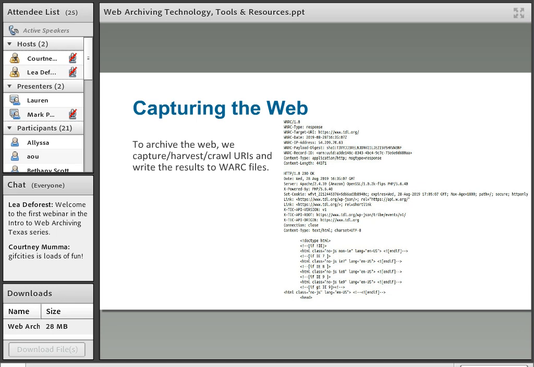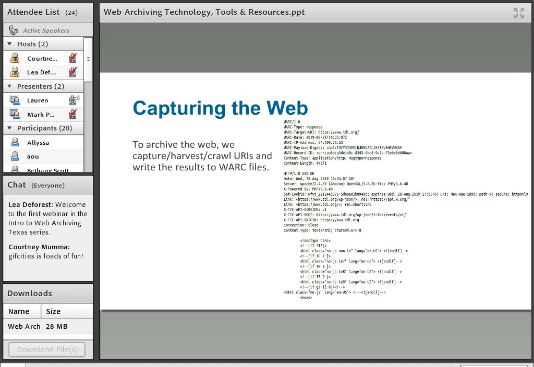So here we have a WARC type of response. Those are the types of records that have the main content, like the HTML and the CSS files, not just metadata or request headers, but the actual response from the server. You can see the WARC target URI is the URL I crawled. So this was a WARC that I generated crawling tdl.org.